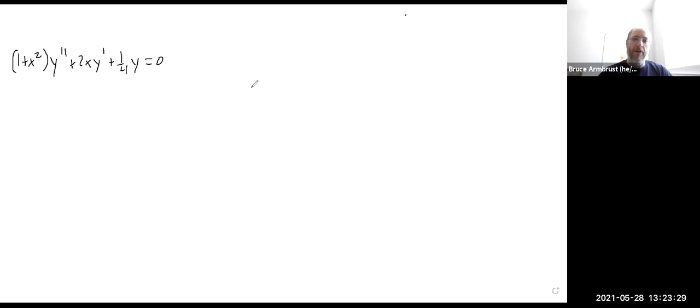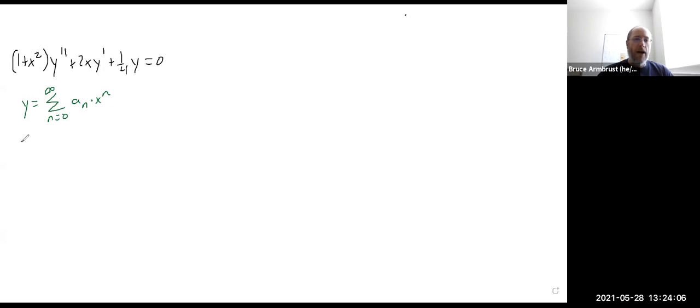I definitely have a preferred center. I don't know if it's the same one that you guys have, but I would recommend that we center this at 0, so that we use y equals the sum from 0 to infinity of a sub n times x to the n. But that's not necessary. You can center it wherever you want. But centering it at 0 is actually going to be much easier. I'm also looking at what I'm going to end up multiplying through. I'm multiplying through powers of x. Those are going to be easier to combine to things that are already x to the n.